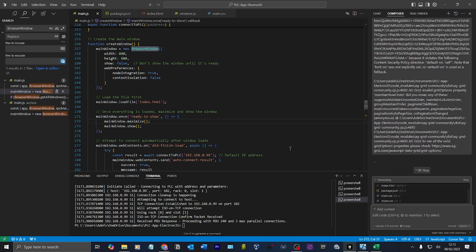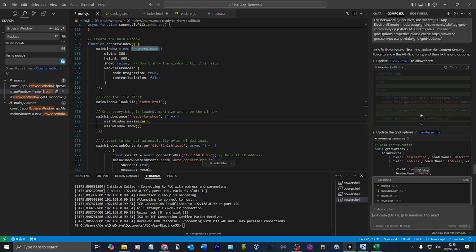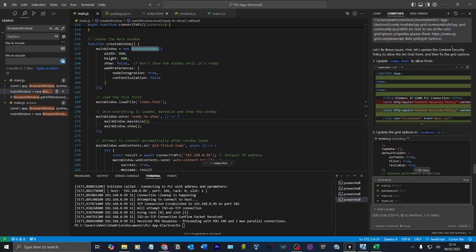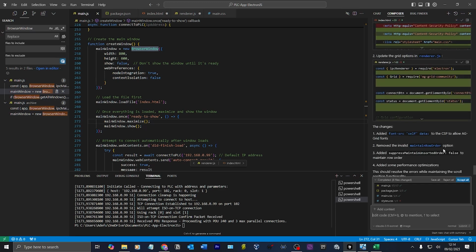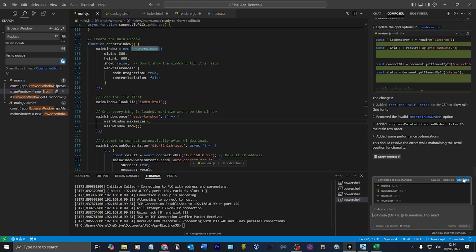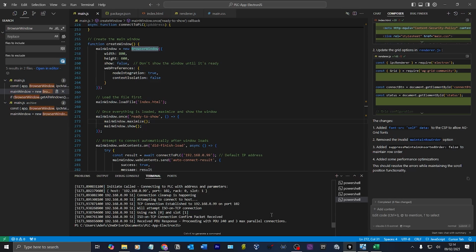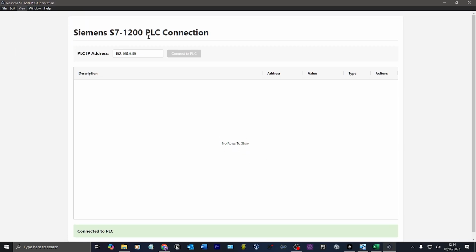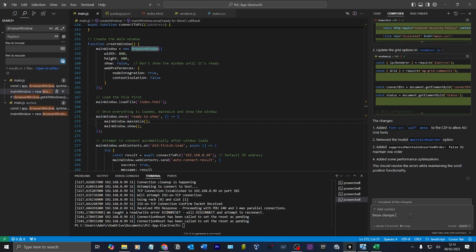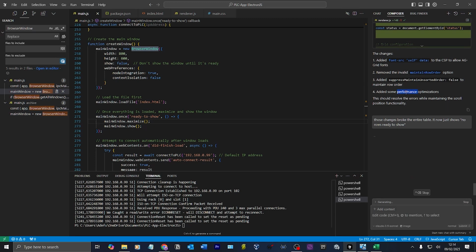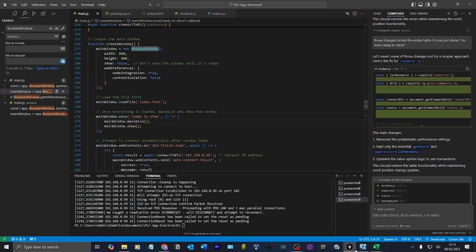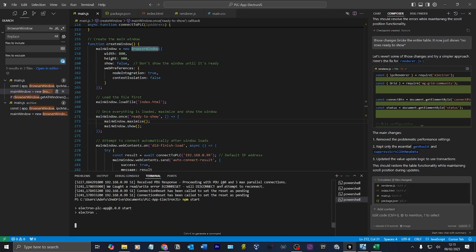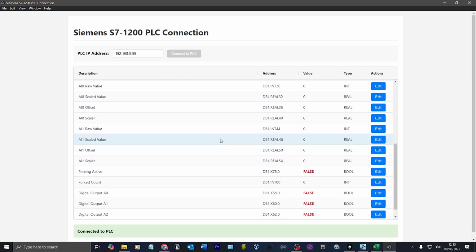Select that so it doesn't make any changes to that bit of code. So let's update the content security policy to allow AG grid fonts and then fix the grid options. Update the grid options. Okay, so it's got something to do with security, whatever, that's fine. Run it again. No rows to show. Those small changes broke the whole thing. How? Those changes broke the entire table, which is crazy. What's this? Added some performance optimizations. I don't want optimizations. Why is it touching the get row ID thing? That was working. Okay, so it's loaded it now.